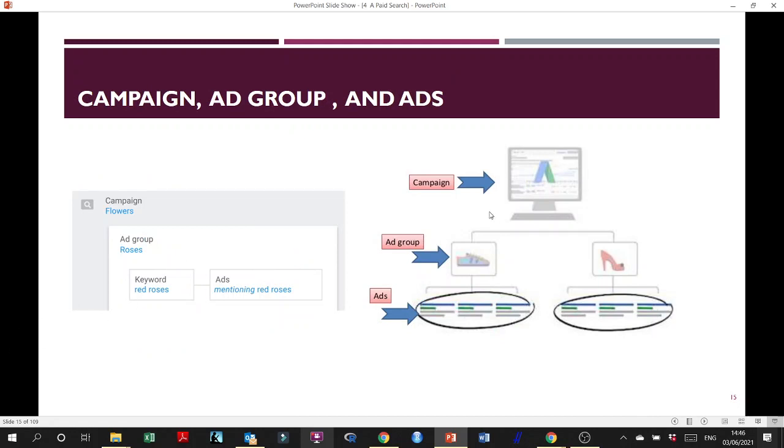So now that you've watched the video, you probably understand that a campaign is a collection of different ad groups, and each ad group is a collection of different keywords that are connected to different ad copies. If your store, for example, is selling different kinds of shoes, sneakers or flats, and then high heels, the keywords you're going to have here are probably running shoes, comfortable sneaker shoes, and over here stylish high heel shoes, maybe comfortable high heel shoes as well.